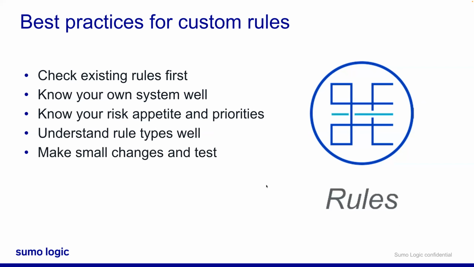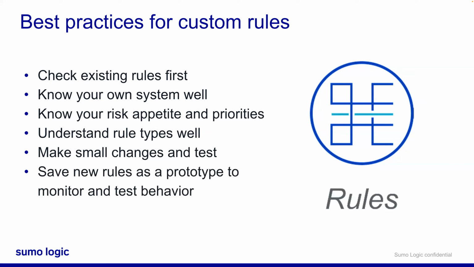And then the other best practice is saving all new rules as a prototype. What this allows the system to do is monitor the rule's behavior without creating new insights and alerts. Basically a way to test the rule without junking up your system. And so this is strongly encouraged. We'll do it as a best practice when we're setting up these rules in a few moments, so you'll get the experience of clicking that button. It's not a great experience, but it's a button to click.